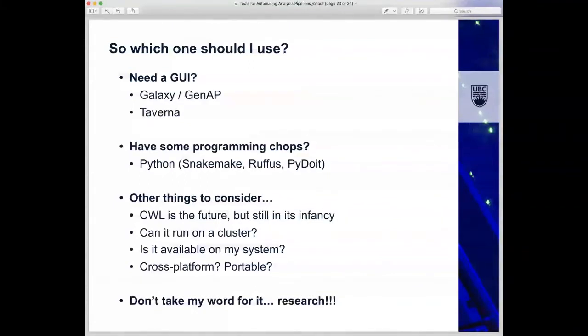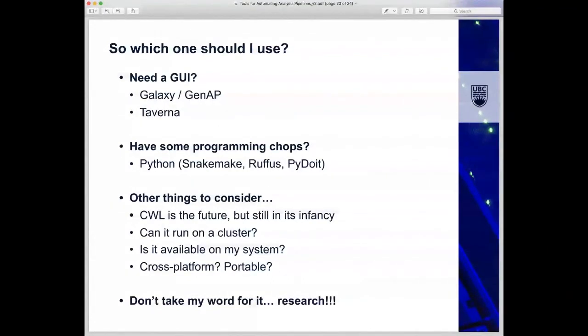Of course, is it available on my system? If you're working on Compute Canada, you might want to see what's already available, like I mentioned, Jenout, for example. And then the other thing is you might want to use a tool that is fairly well known and portable. Often you're working with collaborators, or if you are publishing based on the data that you are generating, you might want to post this pipeline solution as well, so that anybody who wants to reproduce your results can do it in an easy way.